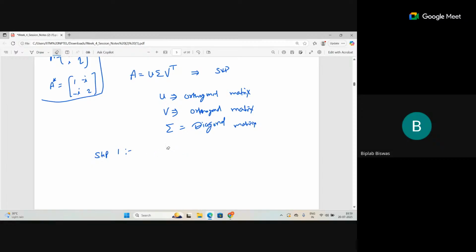So may I ask a doubt? Maybe not related to what we are discussing. Why are we coming to this? In the case of a square matrix, we had an option: A is equal to S lambda S inverse, right? And in that case also, S is orthogonal. I'm just trying to correlate.